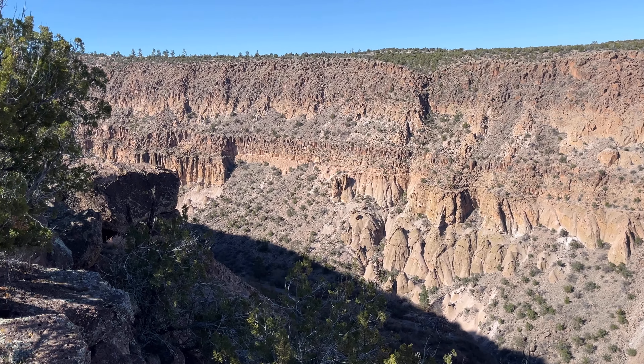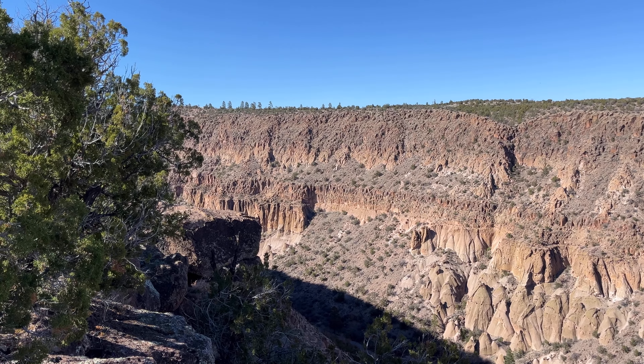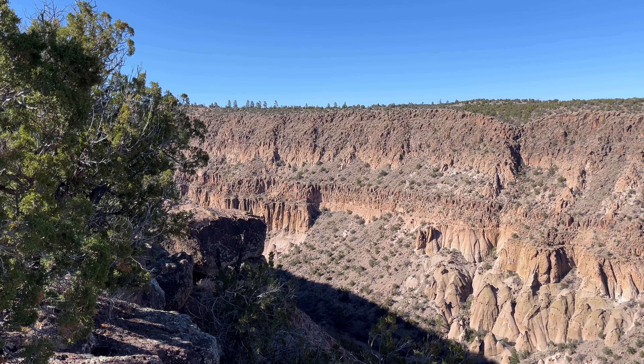Definitely as impressive as I remember. Tomorrow our plan is to go down into Alamo Canyon and come right back out, then head back to the visitor center — should be about four miles. I am in the tent. It's still light out but I was starting to get a little chilly, so I zipped up and got all nice and cozy. I'll probably just read the map or stare at the ceiling until it's bedtime. Today was a great day. Weather was amazing. I tried to keep my gait in check most of the day. After yesterday with just the terrible weather, today was such a welcome relief.